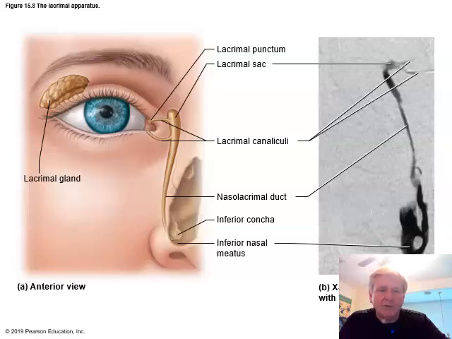and then they'll wash the eyes, and they'll eventually drain onto the medial commissure, and then enter that area called the lacrimal punctum, okay, and lacrimal sac. Lacrimal sac then leads to the nasolacrimal duct, which travels through the ethmoid and maxillary bones, and your tears will eventually enter through the inferior nasal meatus, bordered by the inferior nasal concha. This nasolacrimal duct is shown on the X-ray in Figure B, where you can see that lacrimal ductwork as it travels through the ethmoid bone and the maxillary bone, eventually entering the nasal cavity and the inferior nasal meatus.